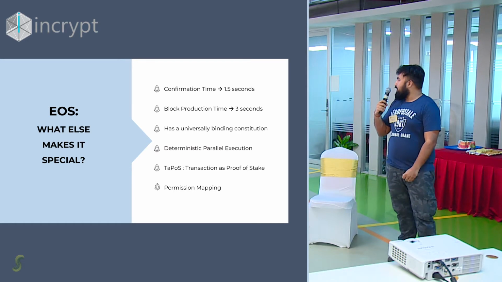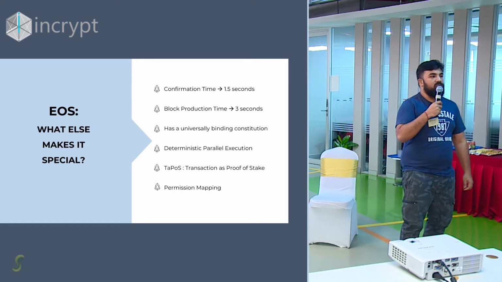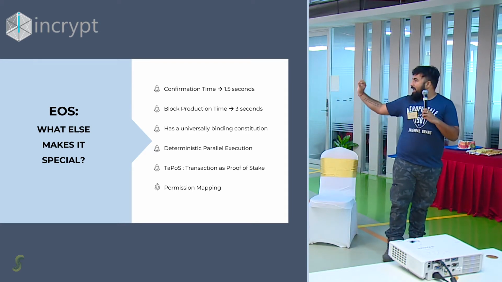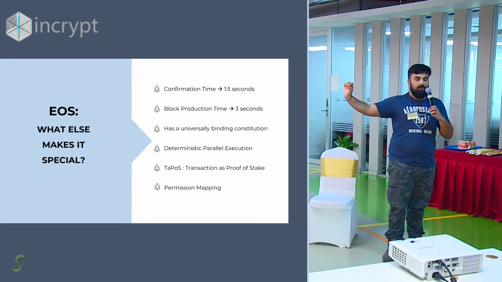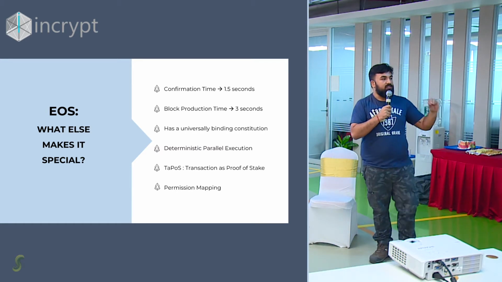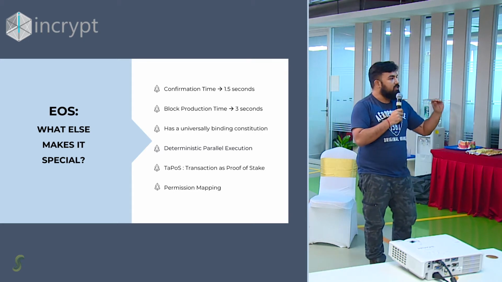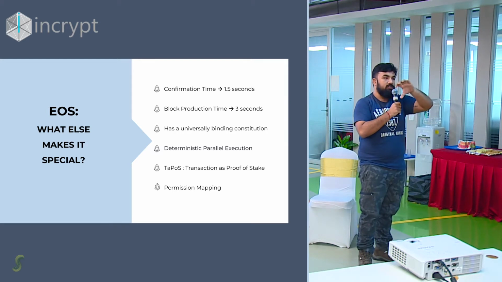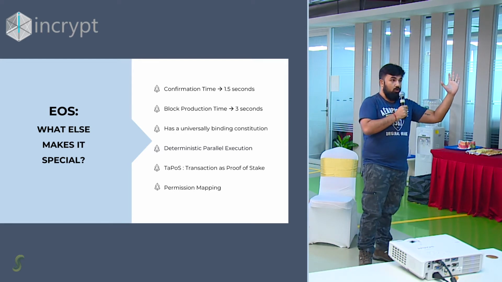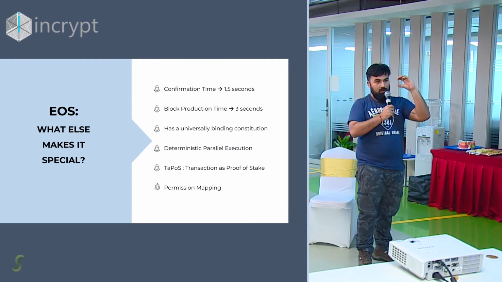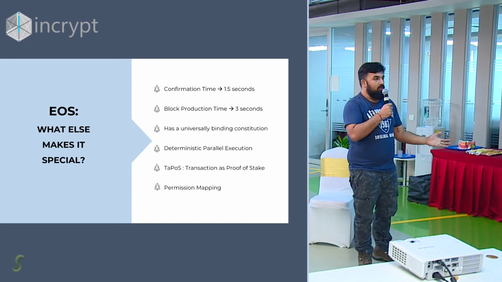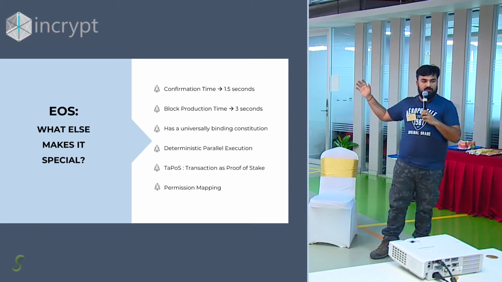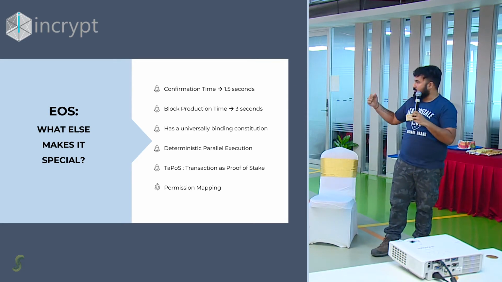And after that, we have TaPoS, or transaction as proof of stake. This is there solely to prevent forking or any sort of transaction replay that can happen. How does this work? Each and every transaction that happens in EOS must include the hash of the block header. So in the event of a fork, if there are two blocks here, and this is the chain that you're supposed to go on, if you include the hash of the block of this chain, then you will automatically know that you're in the wrong chain. It is here solely to prevent any sort of forking or any of those ETC, ETH sort of fiascos.